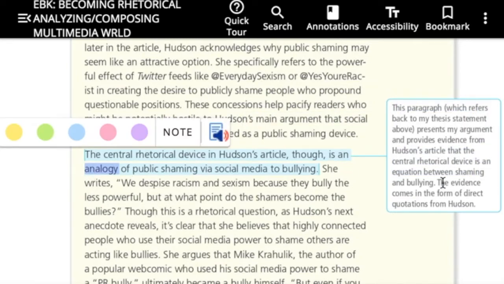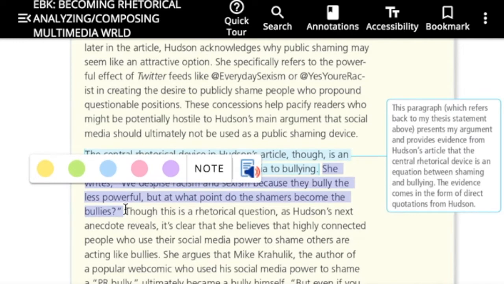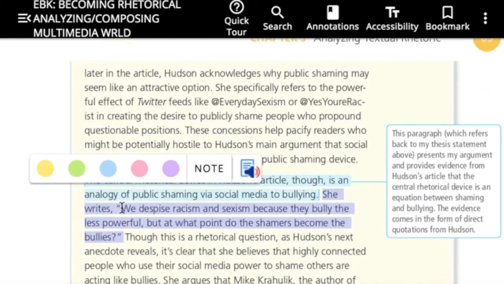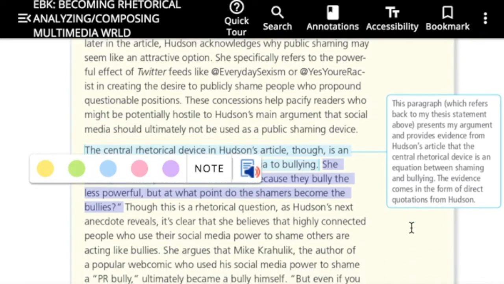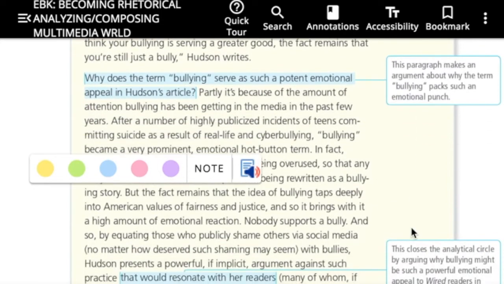And we have the evidence in the form of direct quotations, which you all will be using as well. For example, here she writes, comma, open quotation mark, include the text of the quotation, and then closing punctuation mark, and then closing quotation mark. So this is a nice segue actually into our MLA formatting and style guide reminder as well, which we'll move on to in just one moment.